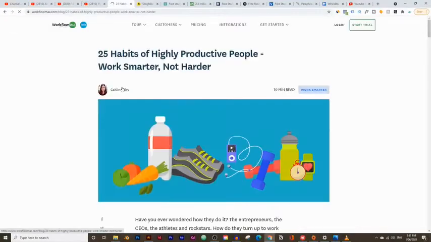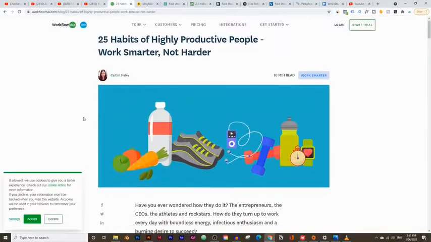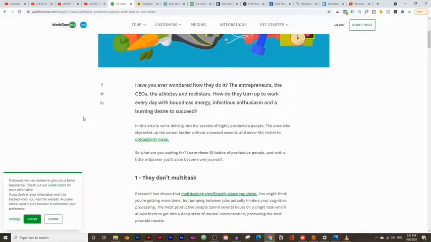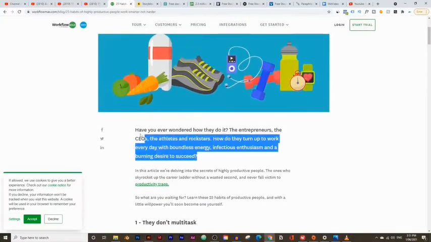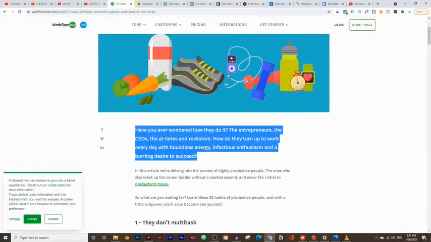So usually I go through a lot of articles, but just to make this video quick, I'm just going to go through this one article right here. So all you need to do is just copy this, and we're not going to simply copy and paste the exact script from this website because you're not allowed to do that. You can get a copyright strike. So you have to rewrite the script.